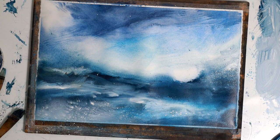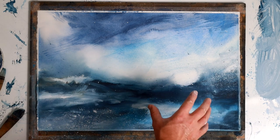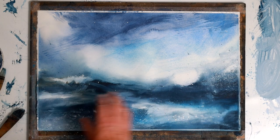Right, let's dry this. So thanks for joining me in this second part. This video took a lot longer than I thought it was going to. I thought it was going to be a quick watercolour, and then I stepped back, and then I couldn't leave it, and then I couldn't leave it again, and so this is the end result. Let me know in the comments whether you think this version is better than the other versions. I'll just run through them now.